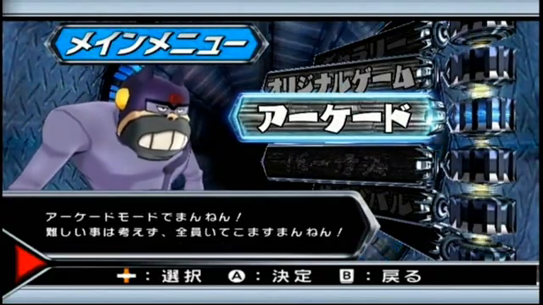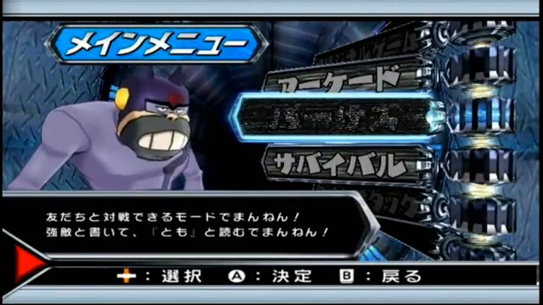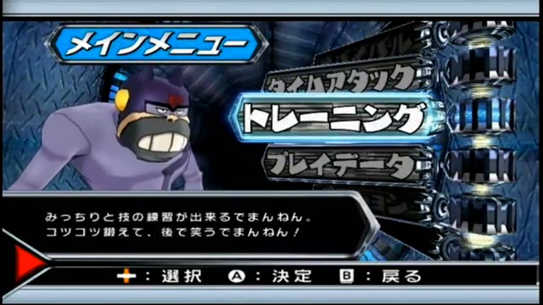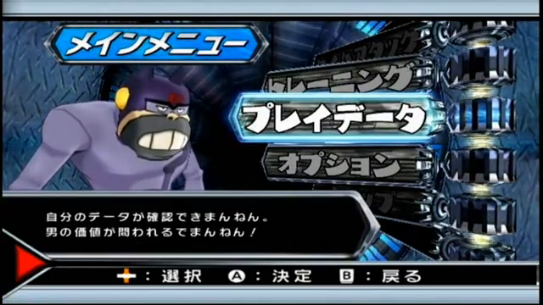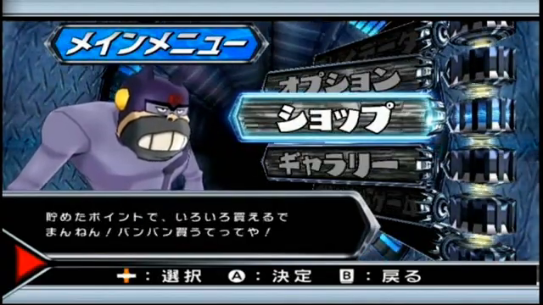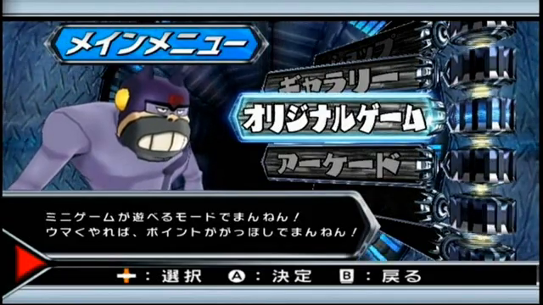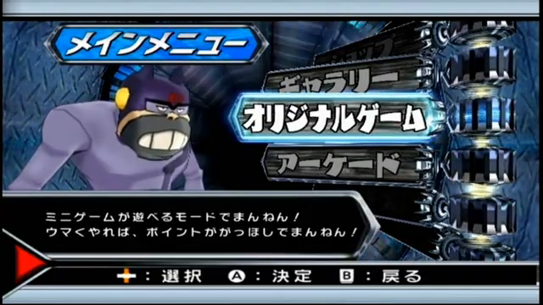Anyway, in the main menu you have Arcade Mode, the main gameplay mode, Versus Mode where you play against a friend in different matches, Survival Mode where you fight endlessly until you lose, Time Attack Mode to test how fast you fight in the 8 levels, Training Mode obviously, Play Data which is your ranking and score, so I don't need to discuss that, Options which is obviously your settings and such, Shop for buying unlockables, Gallery for scans and clips, and Original Games, aka mini games. And I'm not surprised.